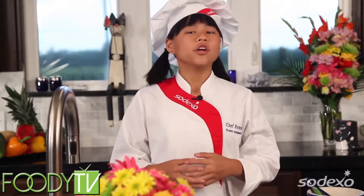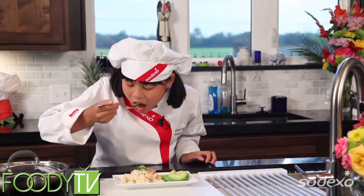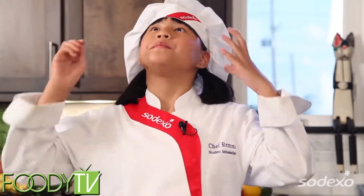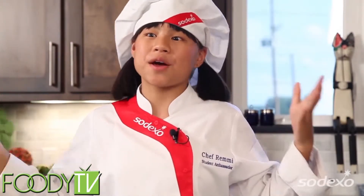When you're cooking, it's always very important to make sure ingredient measurements are right. The ingredients you use should always be as fresh as possible so your food tastes the best. Remember the Cook Time rule: you should always have all five food groups whenever you're eating each meal. Cooking is fun and the food you make should taste good and be healthy for you. Now for my favorite part — the taste test. I love rice. But even with the green bell peppers, the onions, and tomatoes, it just made it even better.